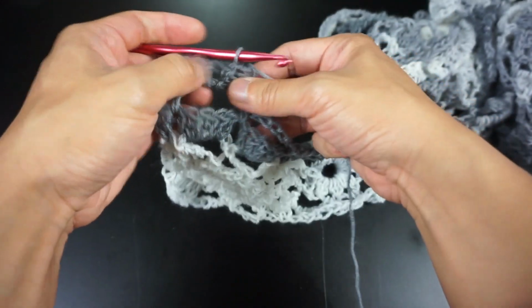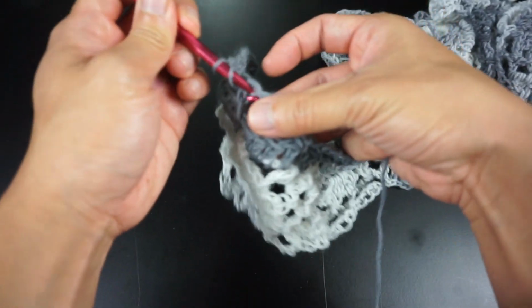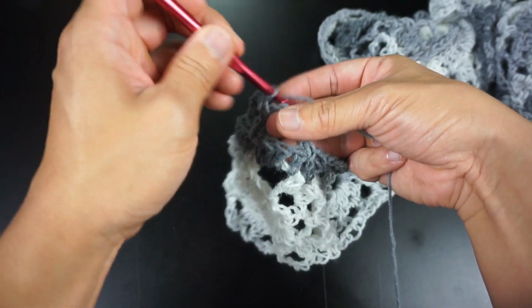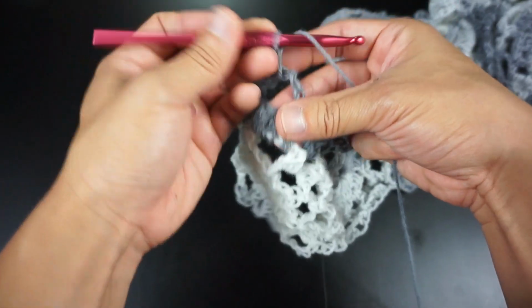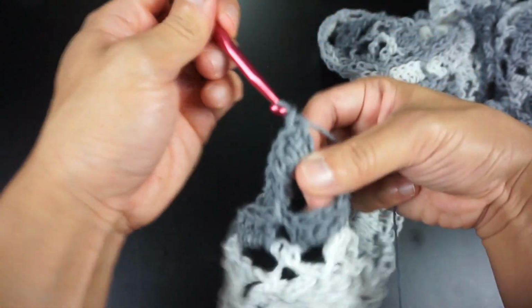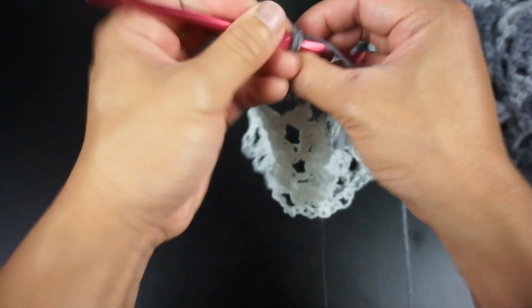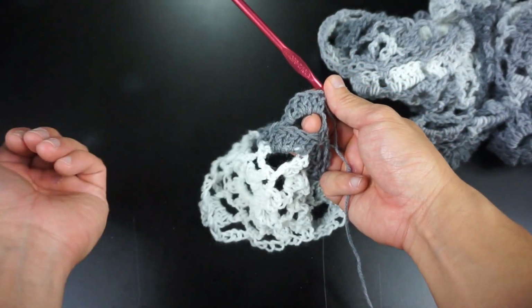There's 5, and then another 5, and as you probably guessed it, because you chain 5 all the way across, you will put 5 in each of those chain 5s, and then afterwards, at the very end where you had a chain 3, you will only put in 3 double crochets. So I don't really think I need to show you this step because this is pretty simple. Why don't I let you guys go to finish this, and we can move on to row 4.